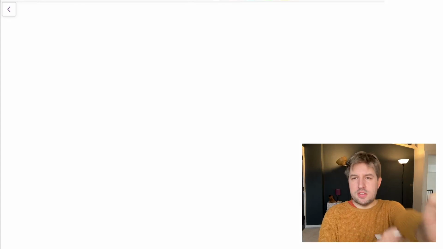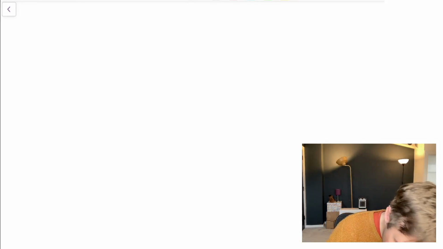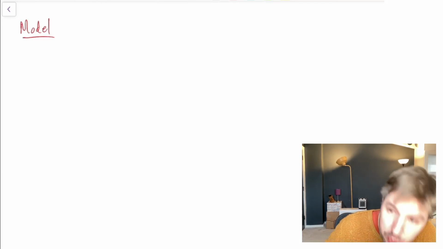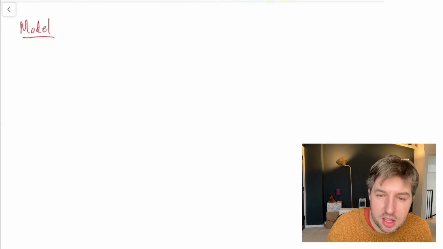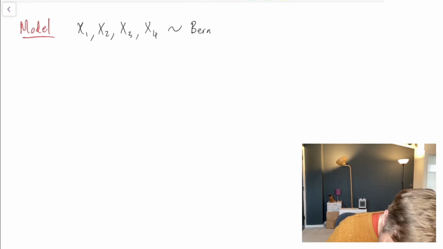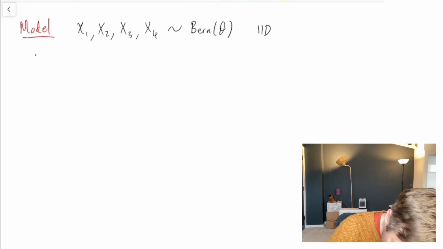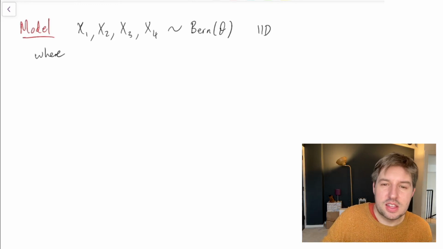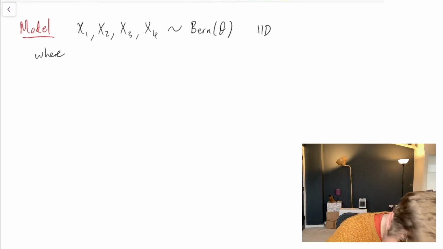So one of the first things is we had this kind of model for the data, right? Which is that we said we were going to toss the coin 4 times. So we were thinking that the 4 coin tosses were going to be Bernoulli theta, and they were going to be IID. But the point was that this parameter theta, the probability of the coin coming up heads, we don't know that. So parameter theta is unknown.